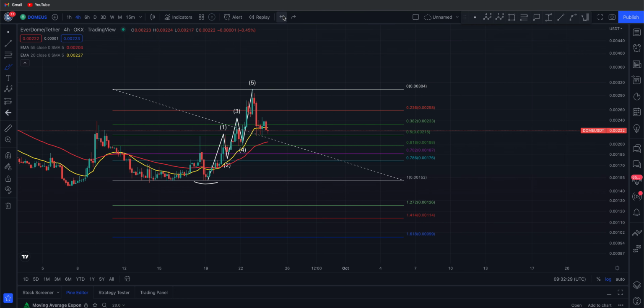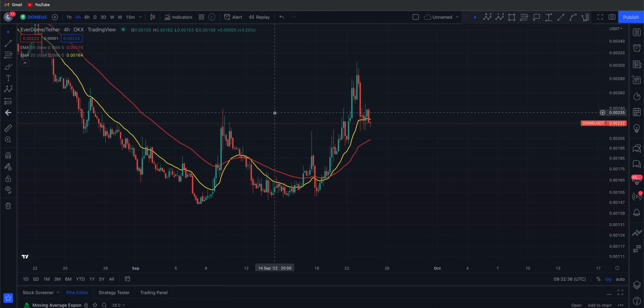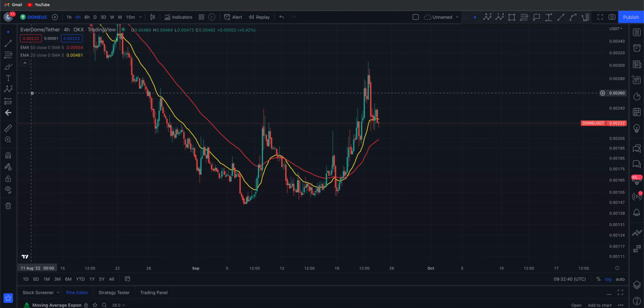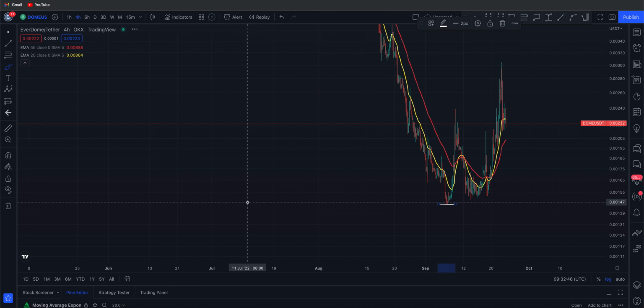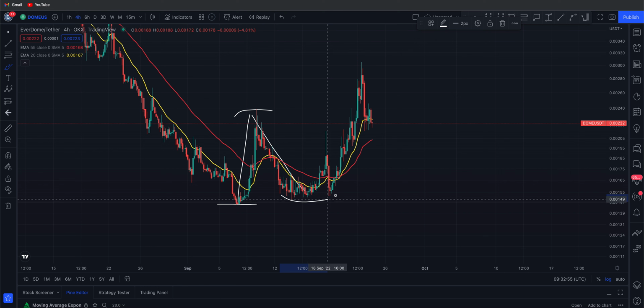Now, as I've said, I think we've been in some treacherous downside for a very, very long time, and it's about time that we started to see some sort of moves to the upside. You can see here for Dome as well that from this low that we put in on the 7th of September, yeah, that is the bottom. So that's the bottom that we have right now. You've come up in this impulsive wave, you've got a high. You came back corrective, you formed this low. You came up impulsive, you formed this high.